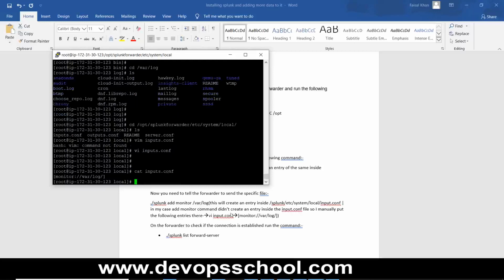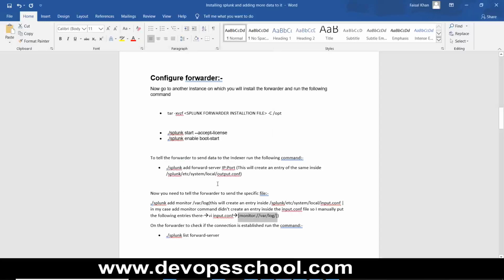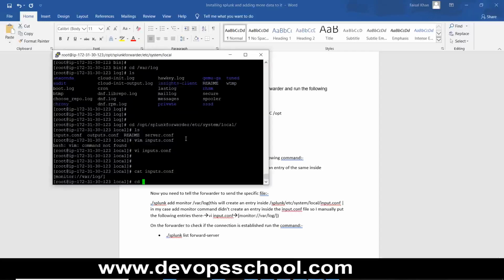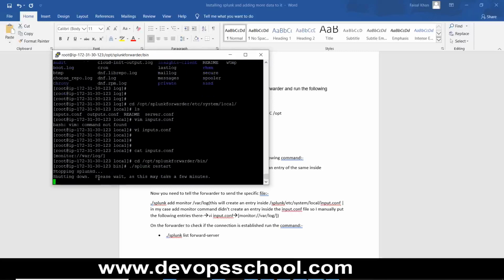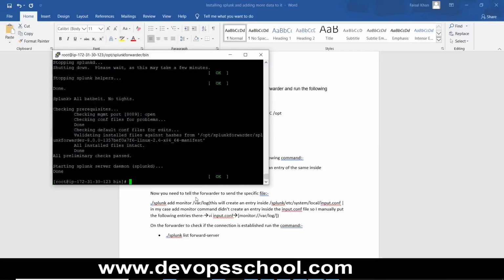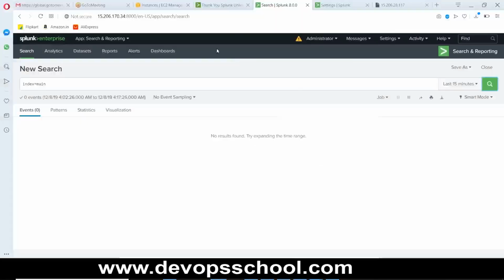Now the last step is to restart this Splunk. Restart the Splunk forwarder. How to restart the Splunk forwarder? See, I don't have a GUI available with me. You need to go to the opt splunkforwarder bin directory, and just a simple command, splunk restart. Hit enter. It is shutting down, and after the restart, it will start forwarding the data towards the indexer.